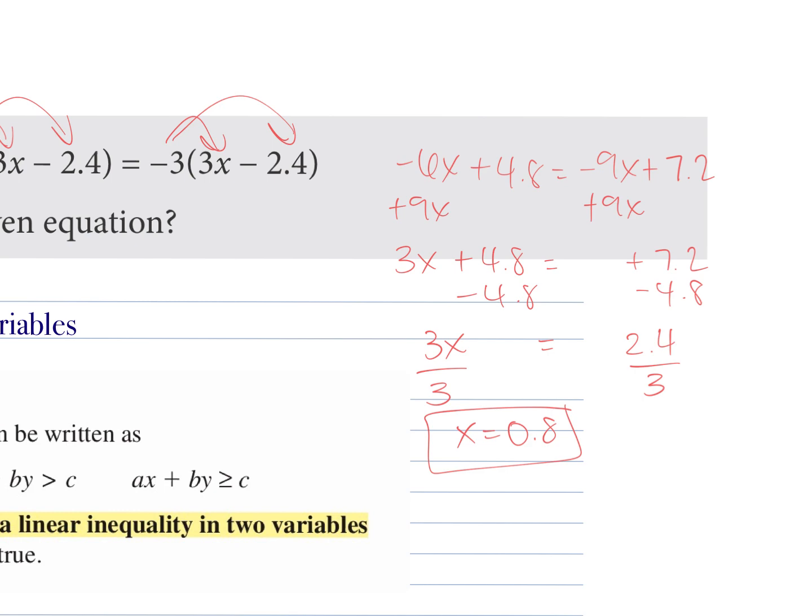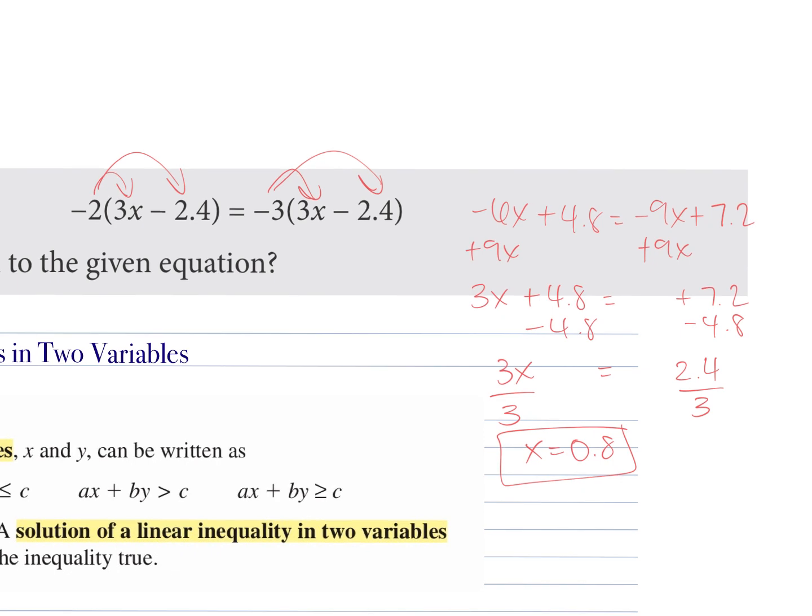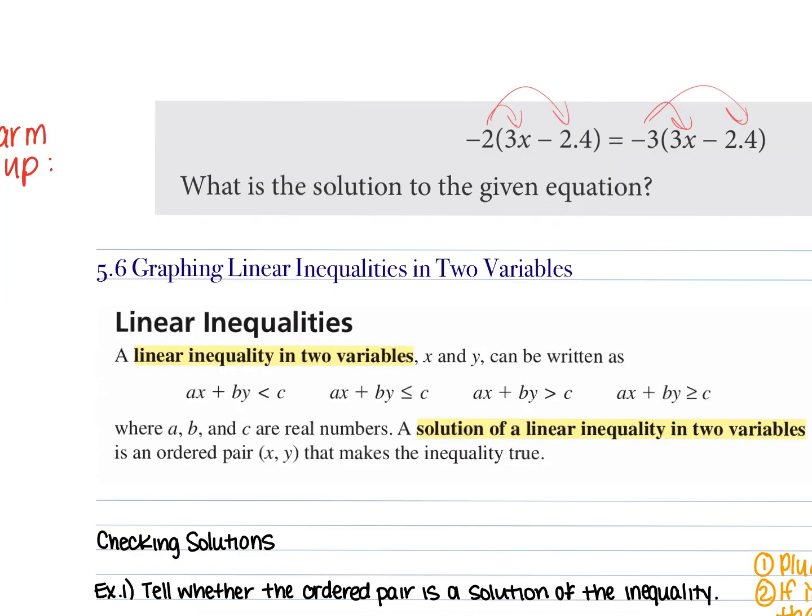So, circle whatever mistake you made. Here is the correct answer and all of the steps. If you did not get 0.8, find your mistake, circle it, and talk to the people in your group right now about the mistake that you made. If you got it, share that you got it, whatever floats your boat, but you must discuss. Go.